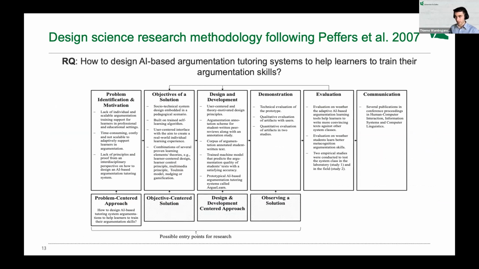In order to do so, we follow a design science research approach following Peffers 2007, where we first identify the problem, derive requirements from user interviews and a structured literature review in order to formulate design principles for the efficient design of these systems. We also did that in our research, and we derived 7 design principles and demonstrated them with 4 technical artifacts in 2 evaluations. We evaluated an instantiation of our system in 2 studies, namely a laboratory experiment and a field study.